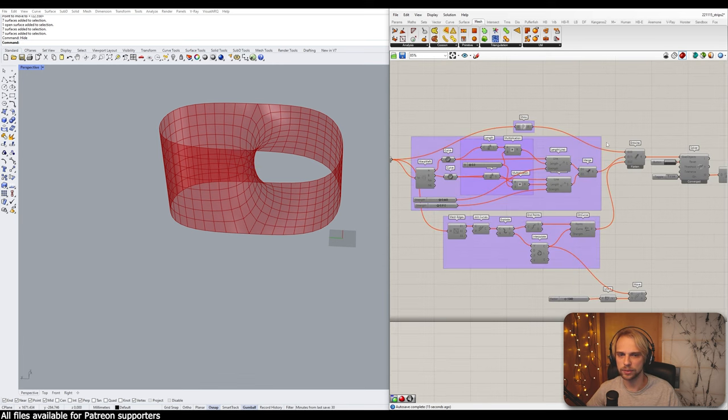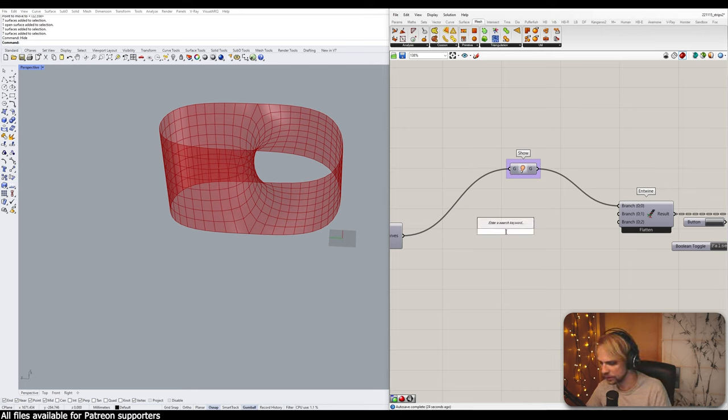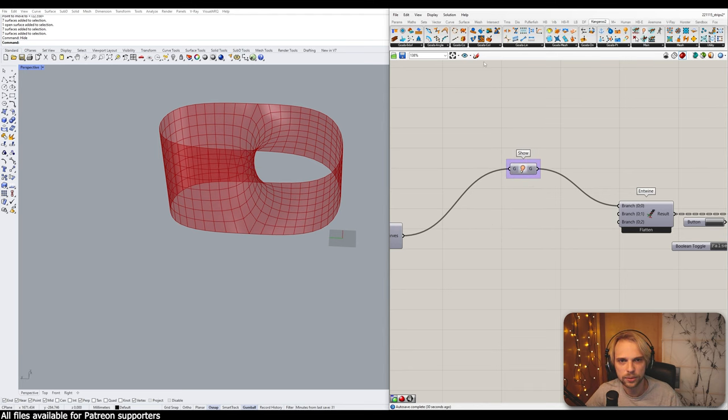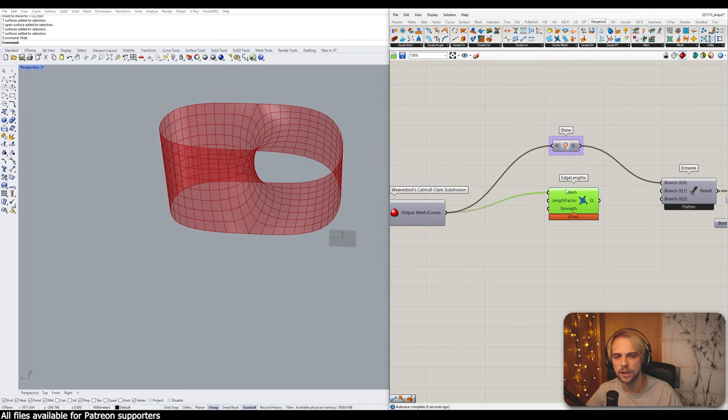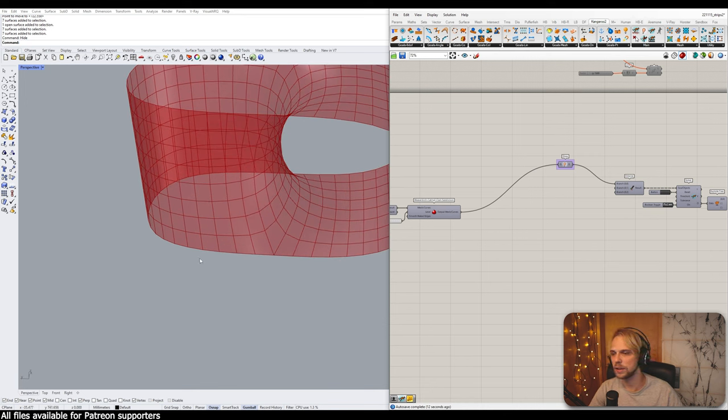Our second goal is going to be a little bit more complicated. You can do a much simpler version of this where you just specify mesh edges. No. Okay, let's go to Kangaroo 2, Goals, Mesh Edge Lengths. You can do this kind of a goal here where you just say, okay, here's my mesh and my length factor needs to be 0. So it needs to contract, right? This would work and you feed it into branch 01, but let's go a little bit more fancy and let's specify that the contraction depends on the alignment of the lines.